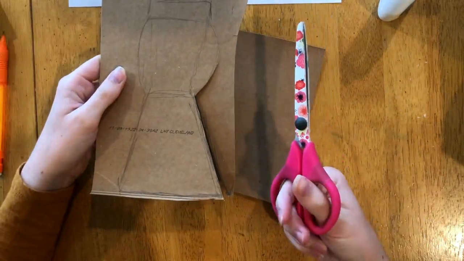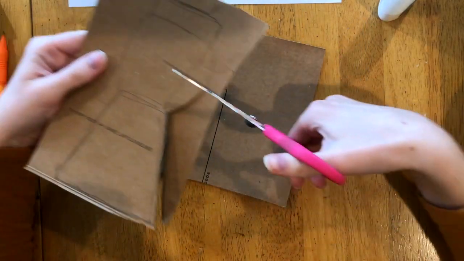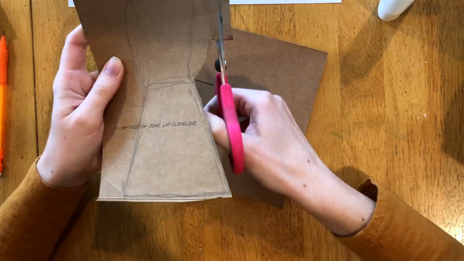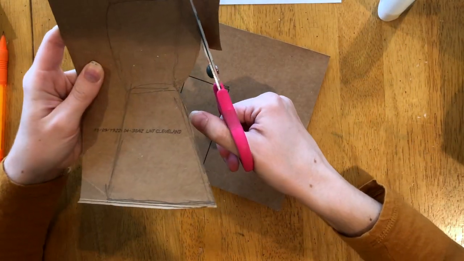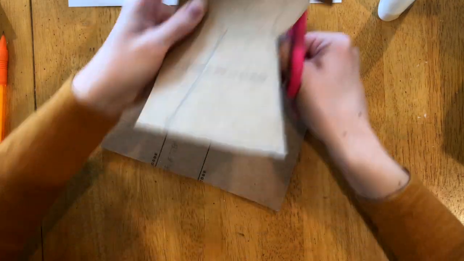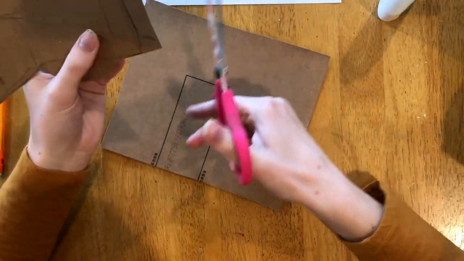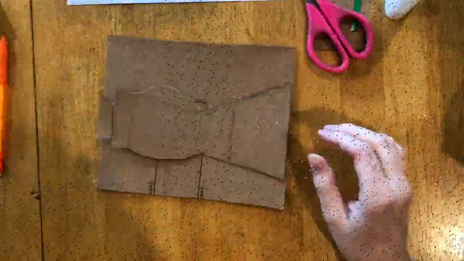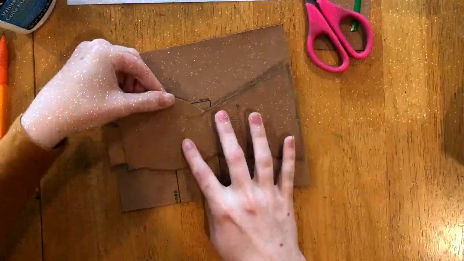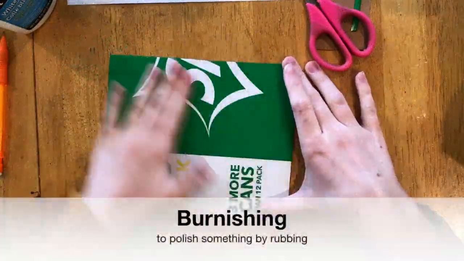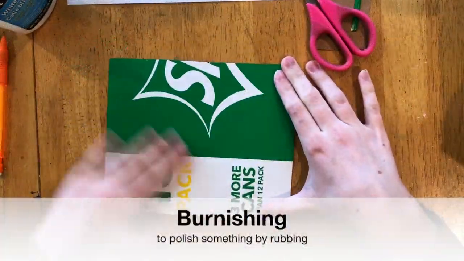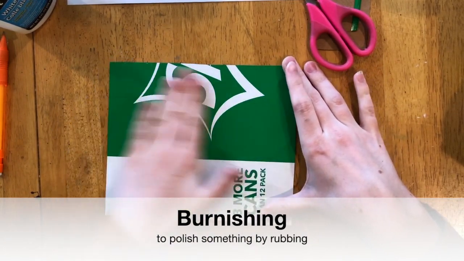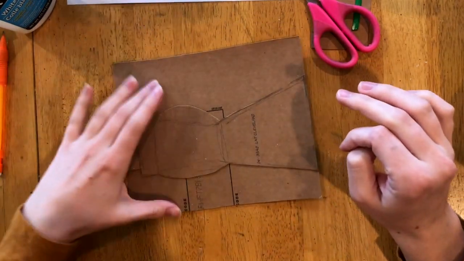This part can be a little bit tricky. So if you need an adult to help you out, it does not hurt at all to ask. Just ask someone to help you. This kind of stuff can be really difficult to cut, so just try your best with the scissors that you have. This technique that I'm doing right here is called burnishing. It's kind of making sure that everything is glued down, there's no air bubbles in there, everything's stuck together.